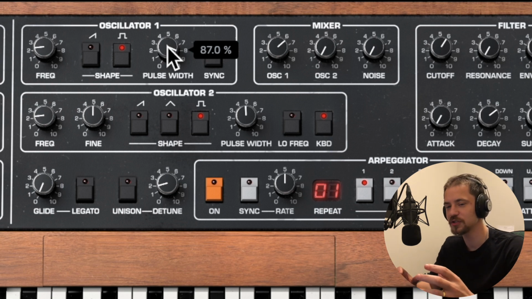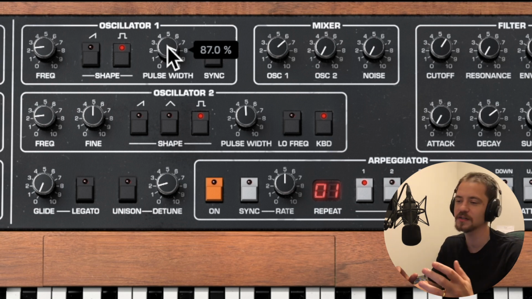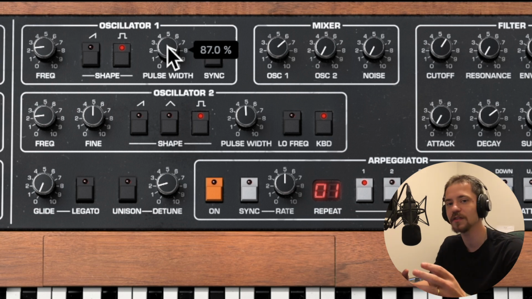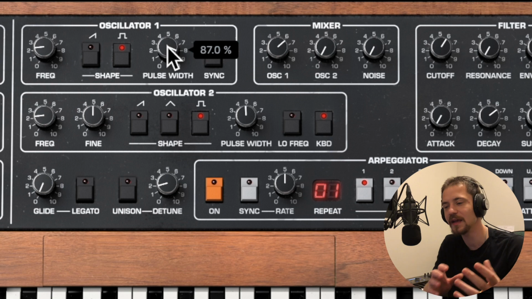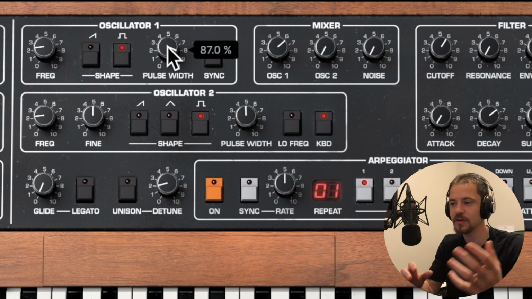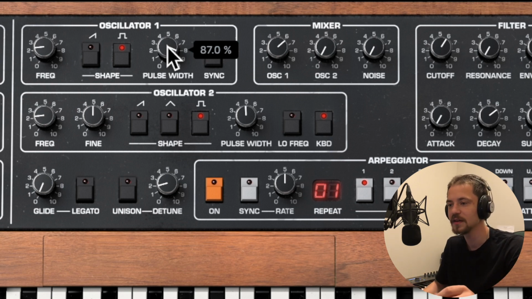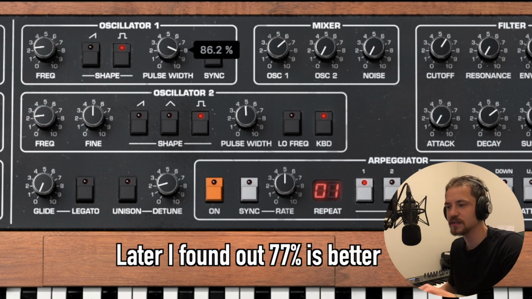It's not possible to get 100% right, because always remember that the finished sound that you hear on the record is not just the sound of the synth. It has been treated by the hands of the producer or sound engineer. He can add a chorus to the sound, he can compress the sound, and some compressors actually add harmonics. He can distort the sound a bit, he can drive the sound, saturate with a very slight overdrive, something like this. So my reference point is 85% here for the first oscillator.